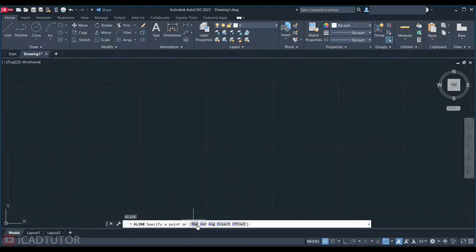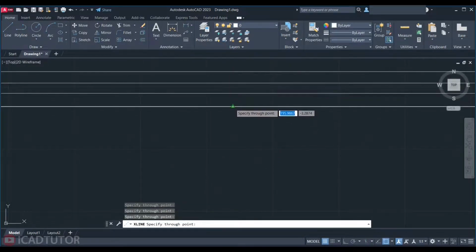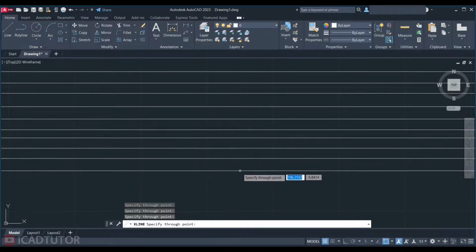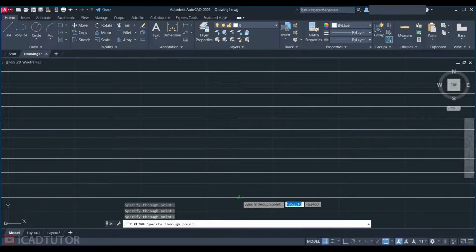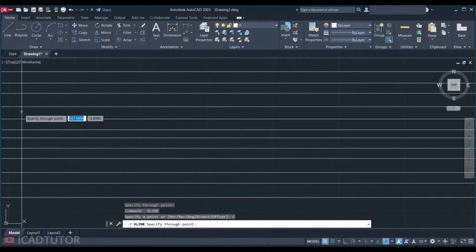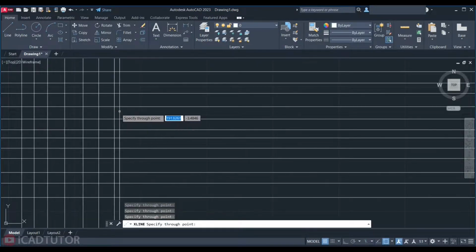Now I choose the horizontal option, type H, enter. As you can see, it draws lines of infinite lengths horizontally. Enter to exit the command, again enter to run the last command. This time vertical option, type V, enter. It draws lines of infinite lengths vertically.